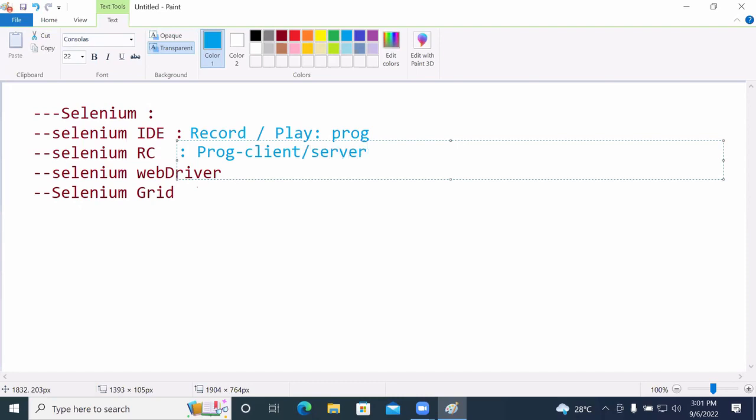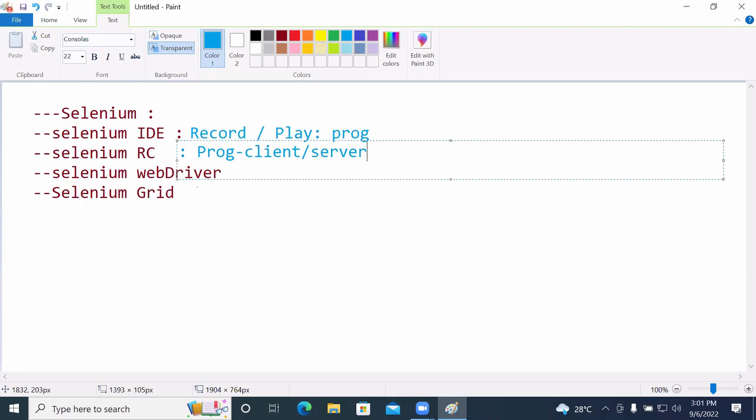Don't be confused here. In general, client is one system and server is one more system. But while working with Selenium RC, it's not like a system. The client can be considered one browser.